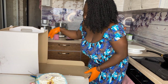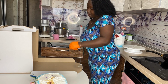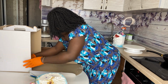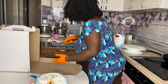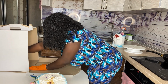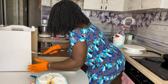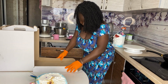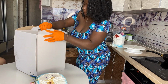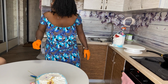Once you've separated the layers and you're assessing the cake, what you want to do next is to remove every accessory inside the cake. When I say accessory, I mean the things you used to initially design the original cake. For example, there are dowels in this cake, there are flowers stuck in it, and golden decorating chocolate balls that I used to decorate it. So I pick that out as well. Assess the damage and pick out any accessory inside the cake, so it's just cake and cream left. That way it is easier to work with, and you won't be getting things stuck in the cream.